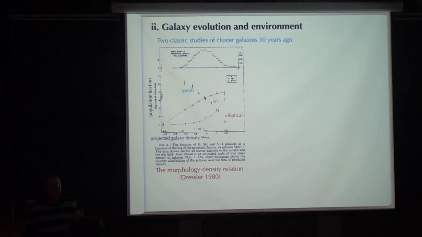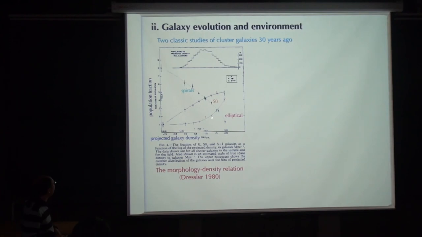Now, galaxies are divided into several different types. And what Dressler looked at, he divided them into basically the three major types. One is spiral galaxy, which you all know, they have nice spiral arms. Elliptical galaxies are the ones that look just like a ball of stars. And then there's something called S0 galaxy, which is basically a spiral galaxy without the dark lanes of the spiral. So imagine a galaxy with a little ball of stars in the middle and then a disk with no gas, which is just plain stars.